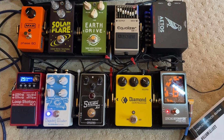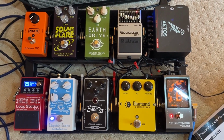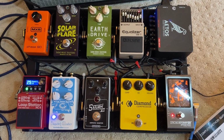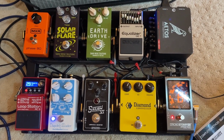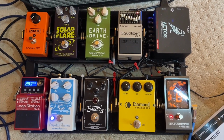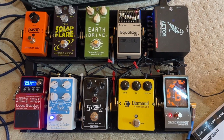The tuner, the Peterson tuner, it's the best tuner as far as I can consider. I'd highly recommend it. The Boss tuner is really good. There's nothing wrong with that. A lot of guys like the Poly tunes or tones or whatever they are. I've never tried one of those, but I have like three of these Peterson tuners, and I love them. They're a little more expensive, but they're great.